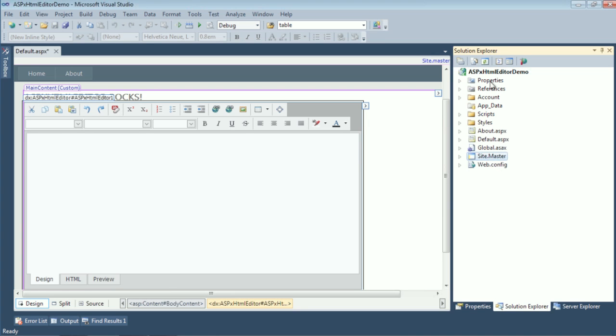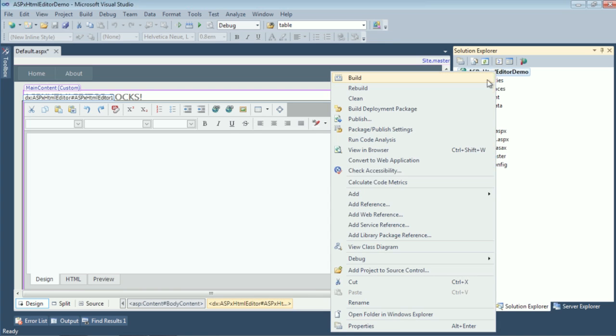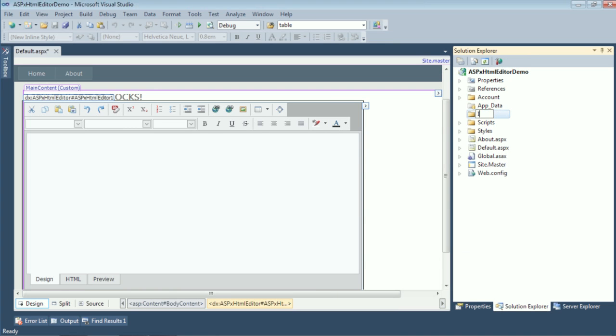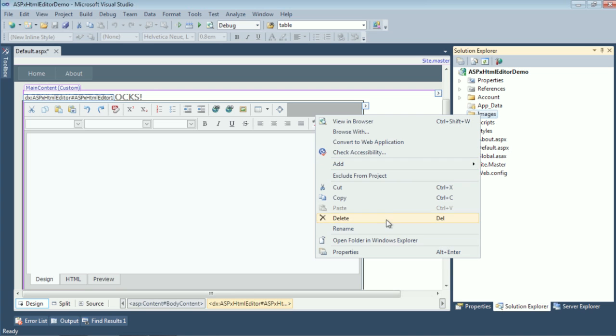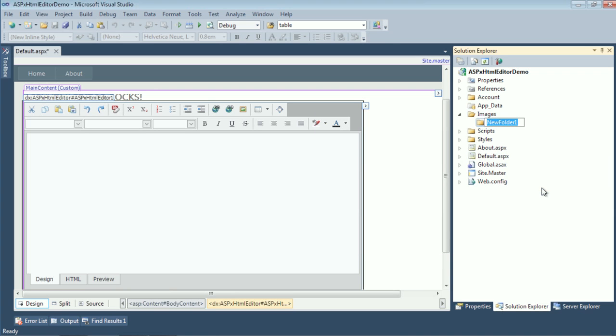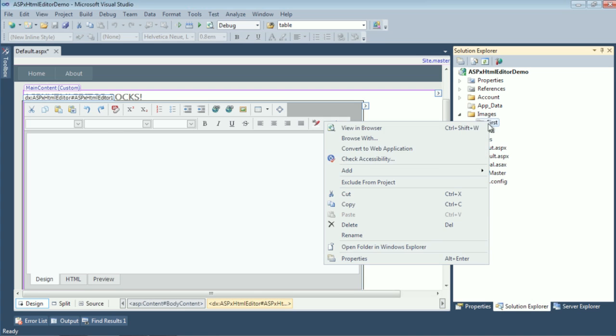So let's add that folder first. I'm going to right-click and add a new folder here. Call it images. And I'm also going to add another folder in here, and I'll call it first. Now this is going to be used as the first folder that I defined. However, I'm going to give the users access to the overall images as well, but this is the first one that I want to start them in.